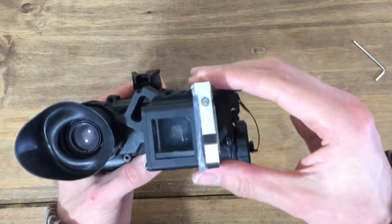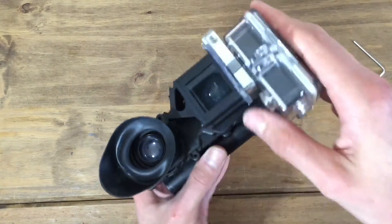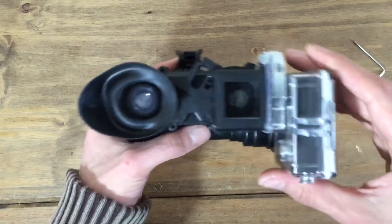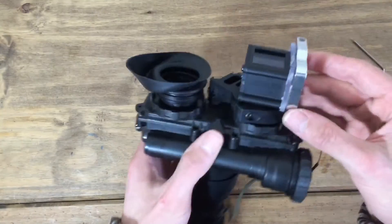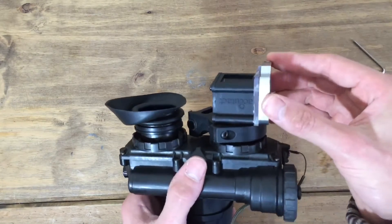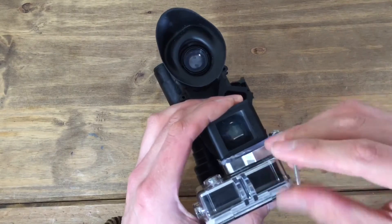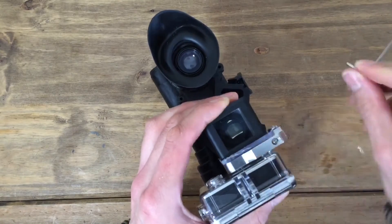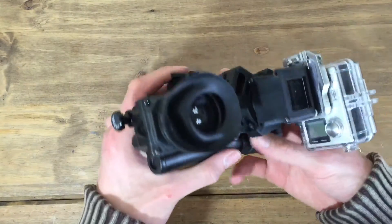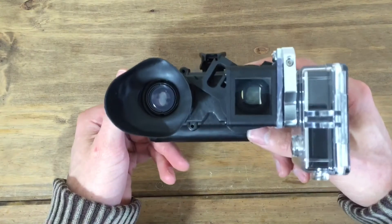I've moved it over to this side only because the filter clamp opens this way, and with the sheer weight of the GoPro being attached to the piece on the opposite side it would tend to open outward slightly and give an off-center video image. I might have to attach this more firmly using some epoxy glue or something like that just to keep it all nice and flush. But for now let's just attach the GoPro to the angle sight and screw this down with the allen key — it's nice and tight, there we go, it's all attached. It's quite a weighty piece of kit, but it gives you the opportunity to film through your night vision goggles. So without further ado, let's switch her on and take it for a blast.